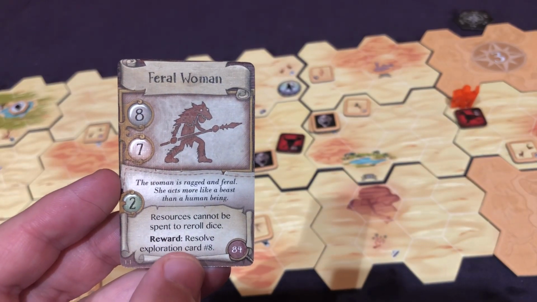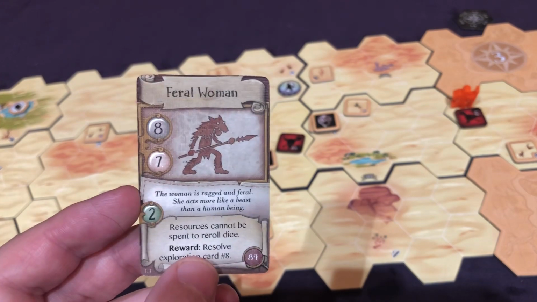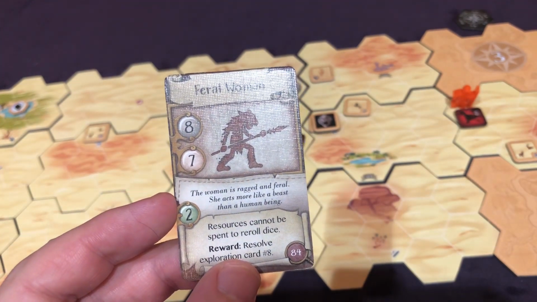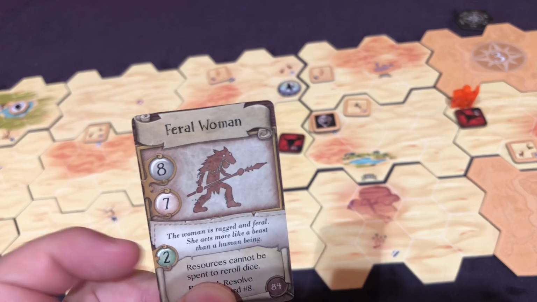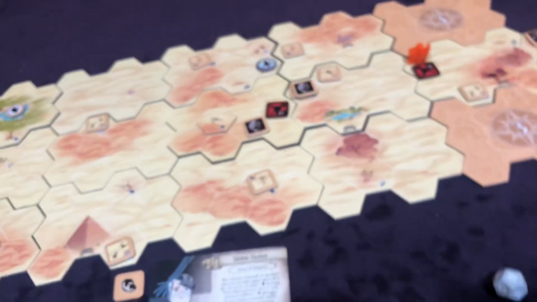84. Resources cannot be spent to reroll dice. Oh, sorry. Feral woman. So we had the feral man, now we have the feral woman. Oh, we get to resolve an exploration card if we win this. But she hits us pretty easily and has 2 health. So let's go ahead and roll.